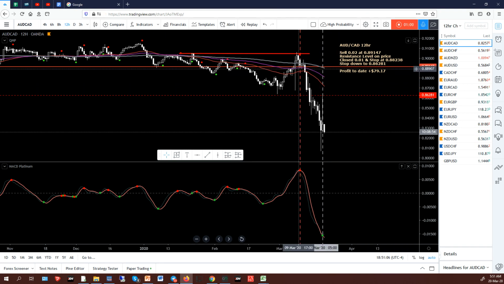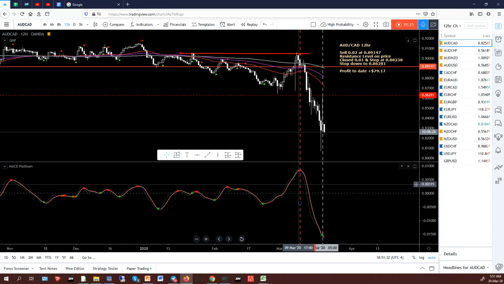My sells are normally shown by the red vertical dashed line and the red horizontal solid line. So that's the intersection there. That's my sell. Stops are shown by the red dotted lines. So you can read I've taken a sell, one of the reasons why, closed half, stopped down to. So I moved my stop down this morning to this level here.